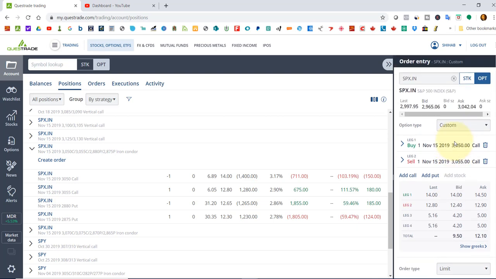And the advantage of grouping them together is, if you're under the active trader pricing with Questrade, you're only going to pay $5 for the initial trade. So if you actually closed this call side alone and then placed another trade to open a new call credit spread, you'd be paying commissions twice. But if you put them together, you're paying commissions once. This is how you can roll your strikes to the following month or adjust credit spreads with Questrade.